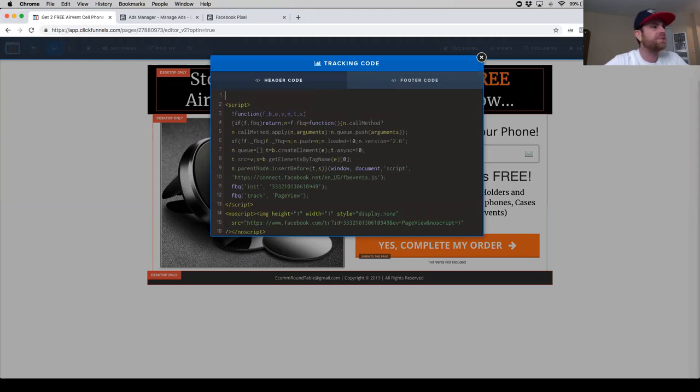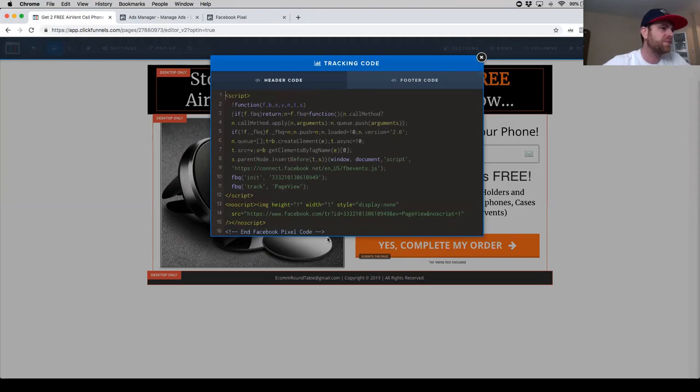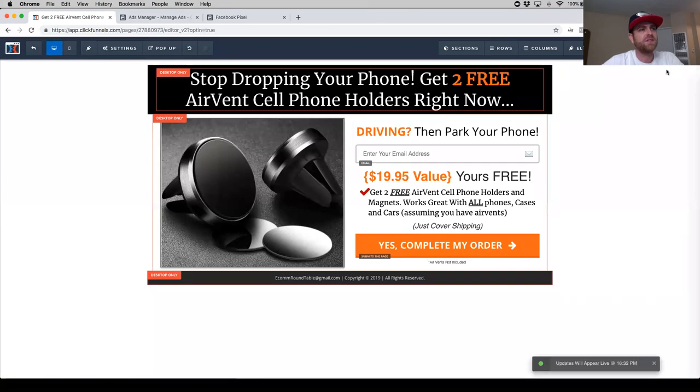I like to clean it up, so I'm going to delete all that, move this up, go down here, and delete this. I just like to clean it up. You don't have to, it doesn't matter. So here's our page view pixel. And this is how we're going to do a quick test of it. I'm going to save this page, our opt-in page, where I just installed the page view pixel.